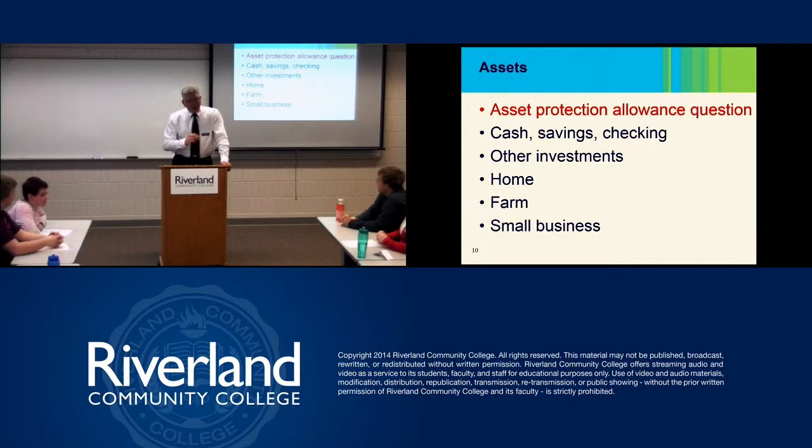If assets have to be reported, and the college student has to report assets as well if they're dependent, normally the asset questions are going to be these. There's a question about cash, savings, and checking, and they literally want to know, the night you're filling out the FAFSA form online, how much money's in your pocket, how much money's in your checkbook, how much do you have in savings. I recommend you fill it out the day before payday because it's pretty low. But negative balances, you can't count those. The savings might be CDs, savings bonds, those sorts of things.